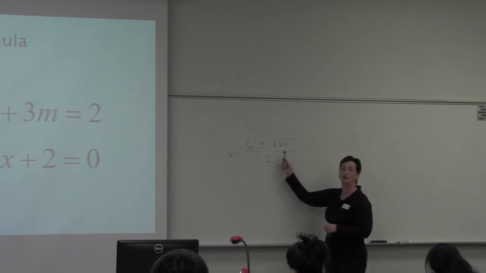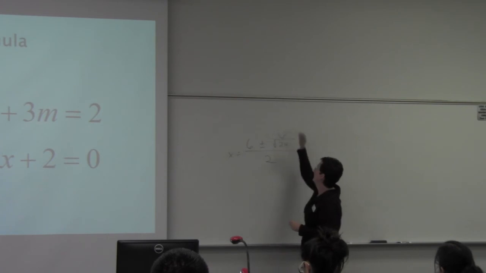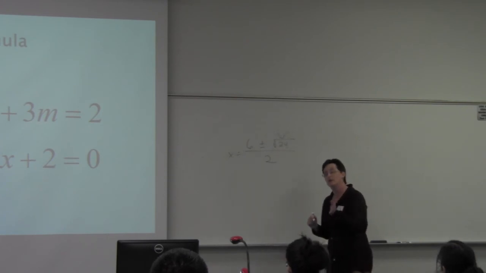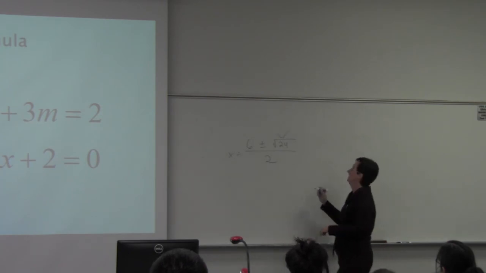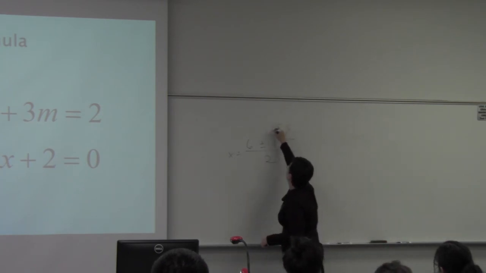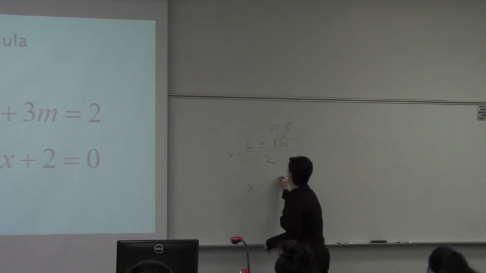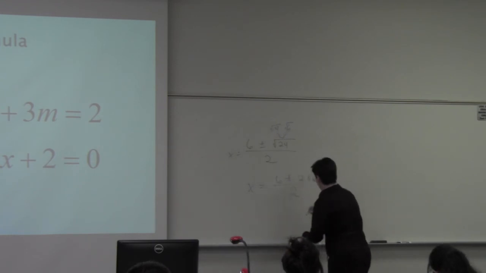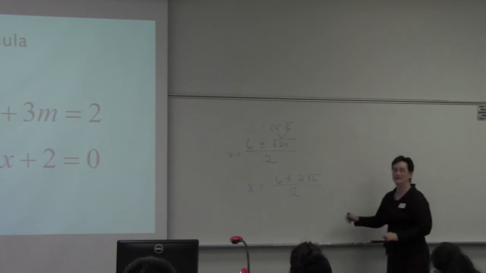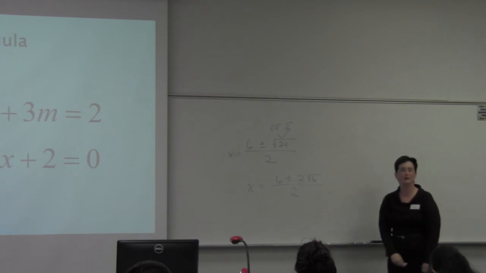All right, let's start with the 24. Once again, we are in college algebra. They assume that you have already got the skills to break this down. 24 is not a perfect square, but does it have a factor that is? All right, what is the square root of 4? So now we have x equals 6 plus or minus 2 square root of 6 all over 2. And you put that in the computer, and again it said, what's the problem now?